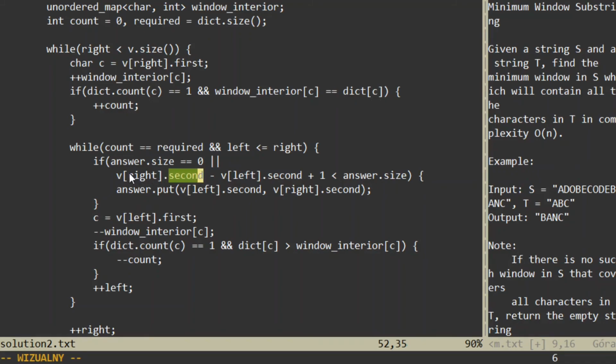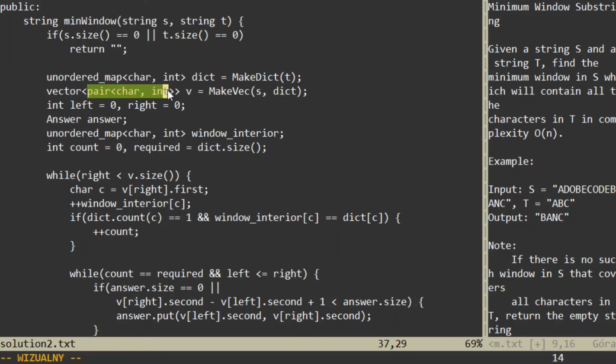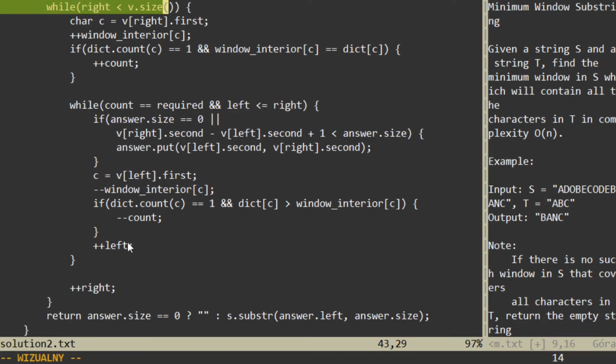For example, the right is 5, and our left has index 0, so 5 minus 0 plus 1 will be the size. We get the index saved in the second value of our pair, because here we have a pair.